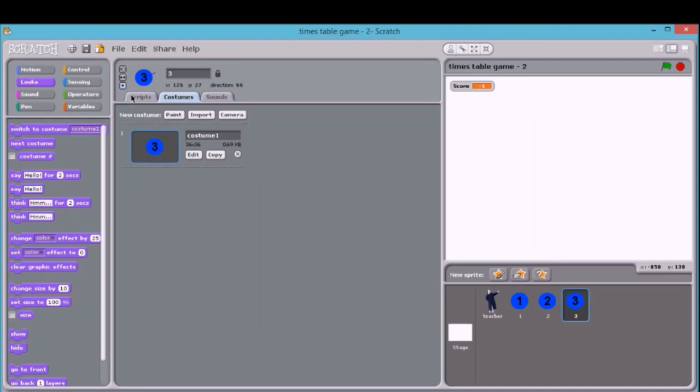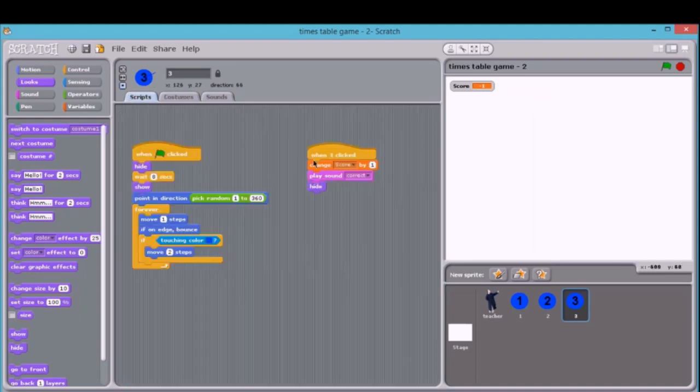And don't forget to go to your scripts. And 3 is not a multiple of 2. So the wrong answer sound needs to be played. And a very small number or negative number needs to be given out as a point. So I'll give out -1 point.